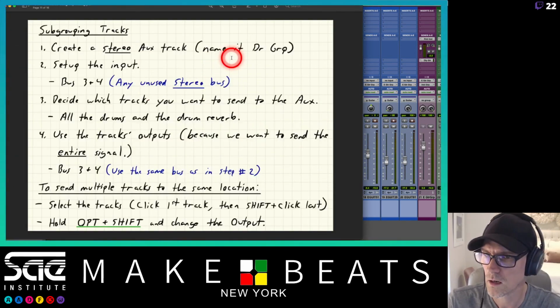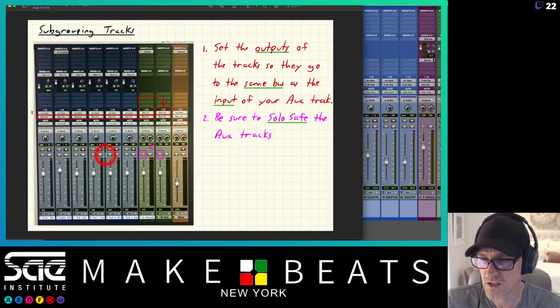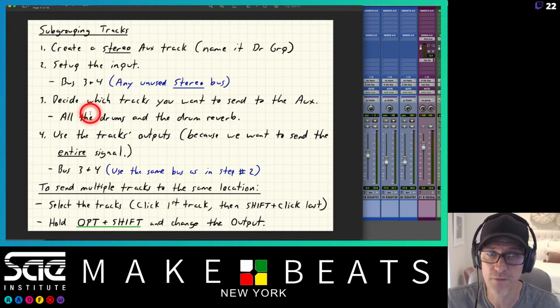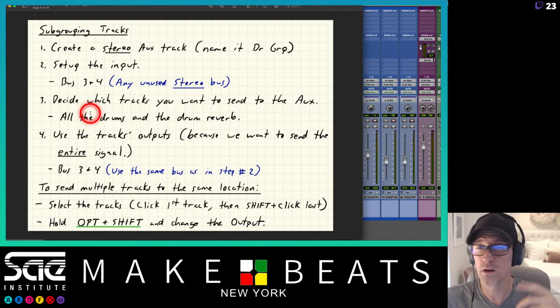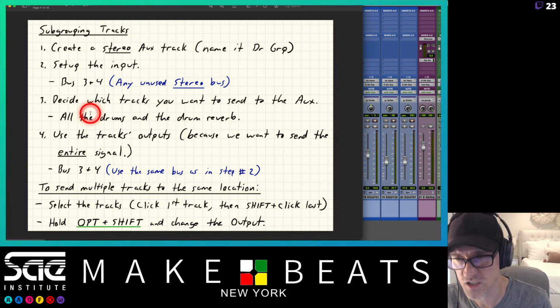The aux tracks here, we talked about this, all this stuff here, cool. Yeah, so just make sure you read the notes. Make sure you pay attention to the notes in here about how to do this stuff. If you forget, it's all right here in the notes, or you can go back and watch this video again, but it's all right here. It's all the stuff we talked about here.